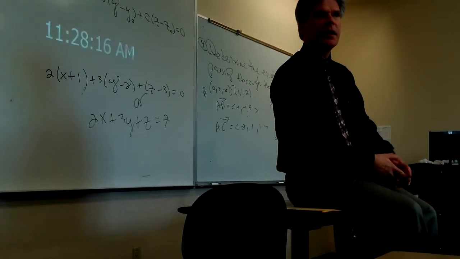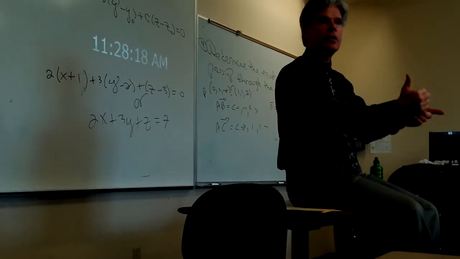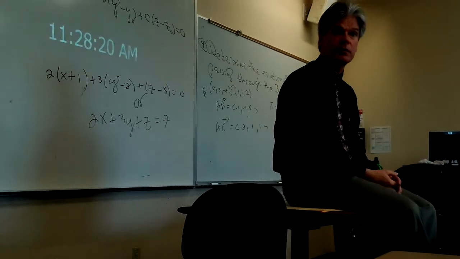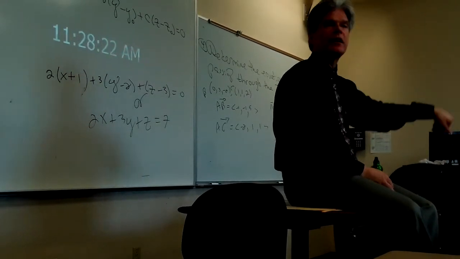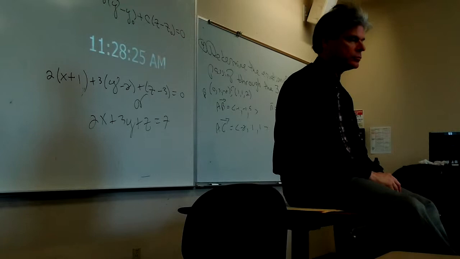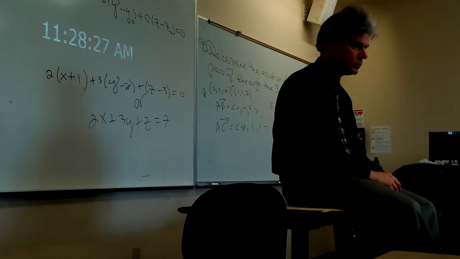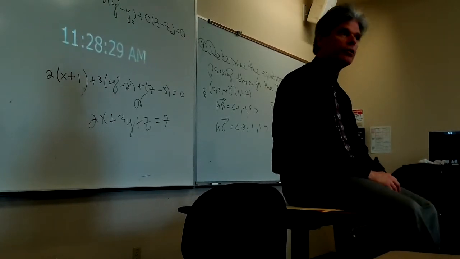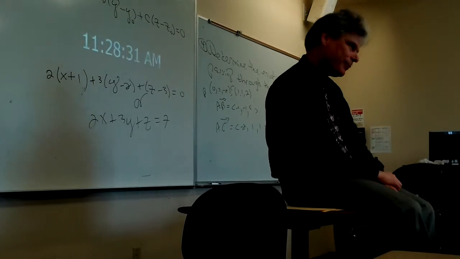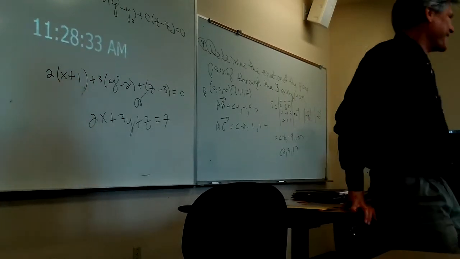And do you guys see why I'm saying I don't care which 3 points you pick in the plane? Because any 2 vectors in the plane are all going to have the same direction in terms of the cross product. They might have different magnitude, who cares? I only care about the direction. So the goal is a point and normal vector. Yes, I agree. The whole point, no pun intended, is grabbing a point and a normal vector. Yes.